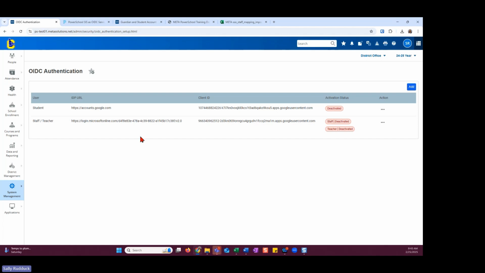So again, it's super important that you have somebody actively logged in to your PowerSchool admin side when you are enabling for staff. You want to make sure somebody is currently logged in. And again, we are happy to help out with that. If you let us know when you are doing it, we can have somebody on our team actively logged in, as your district has a couple of users testing that connection.